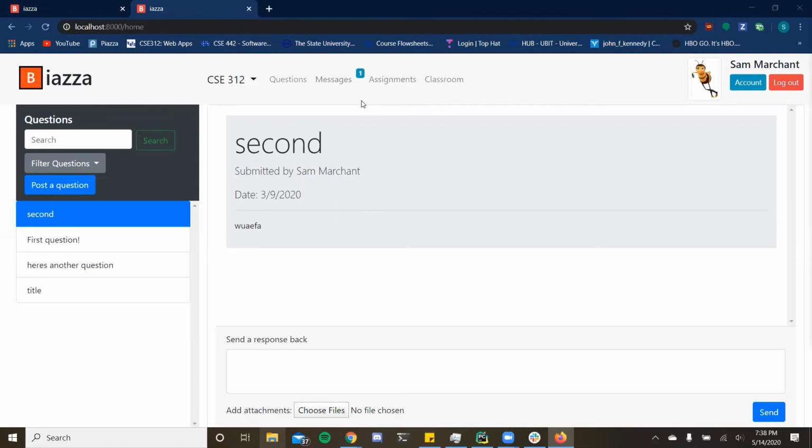You can see here that on the questions page, we have a notification next to the messages to indicate you have a message waiting. This is done by having the home page also listen in on any message emit, WebSocket messages. Upon seeing that, it won't do any UI manipulation beyond just increasing that counter.